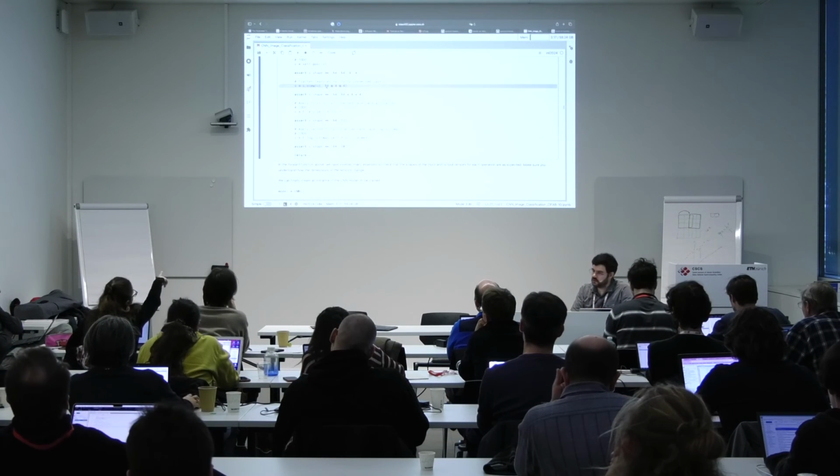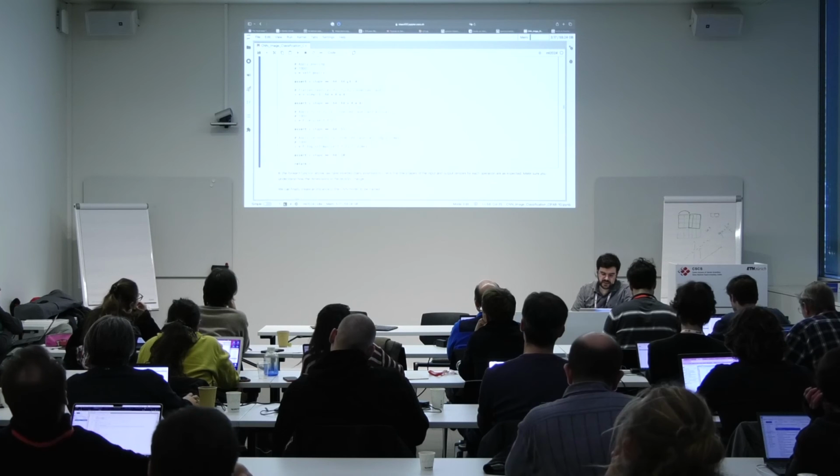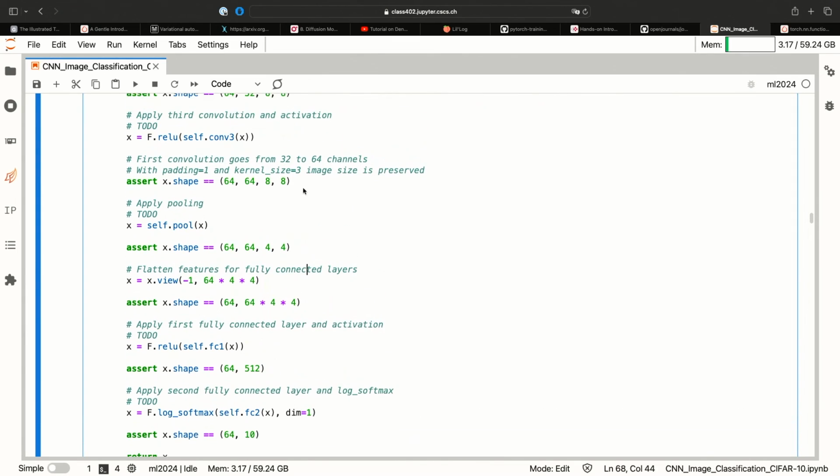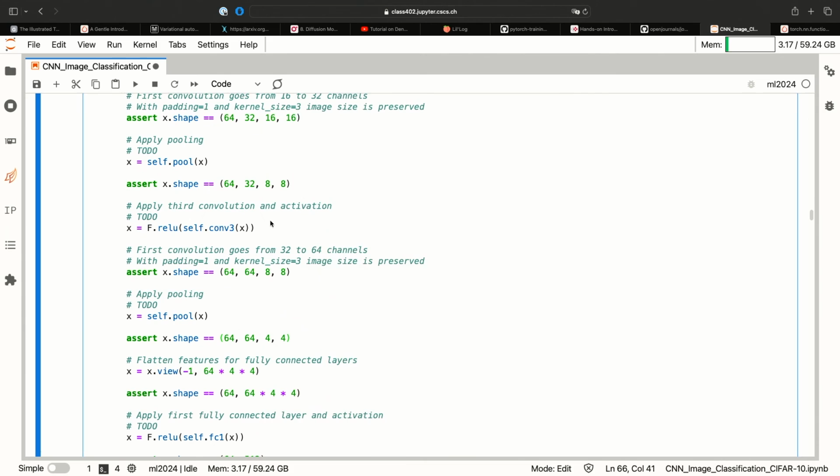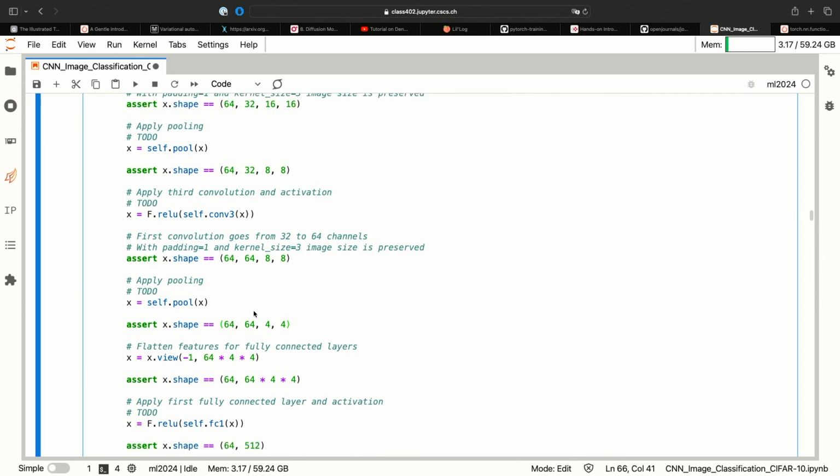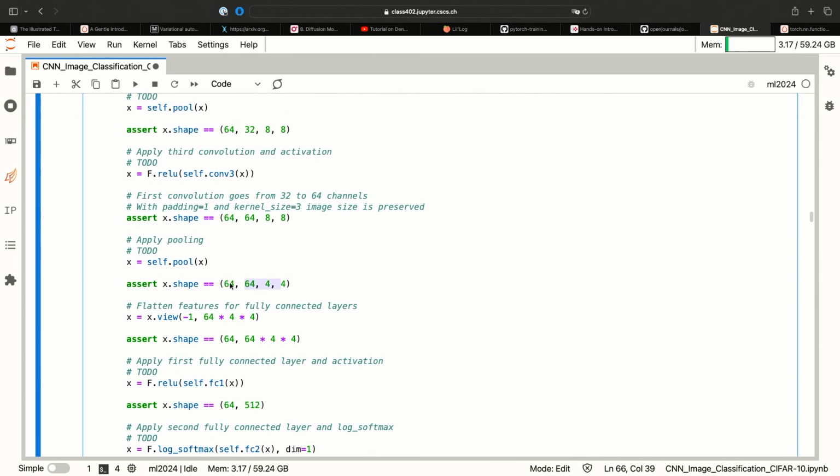So this one, the view. One trick you could do is to place these assertions. They will fail, and if you put a comma and shape, they will also print the shape. So you can actually use this when you build your model. It's a small trick, but you can compute the size depending on which convolutional layers you applied and which pooling layer you applied, and you end up with 64 batches.